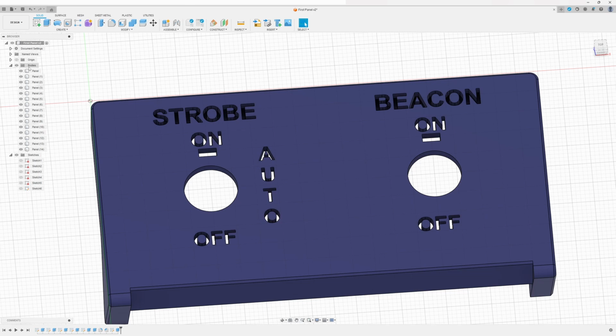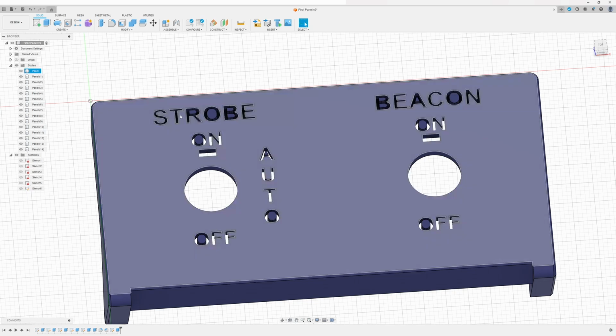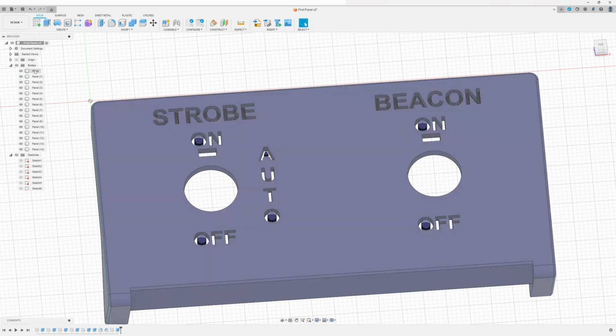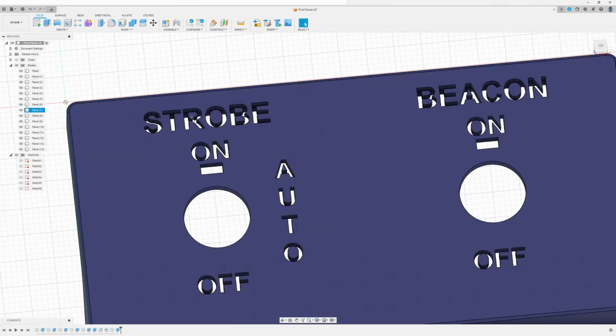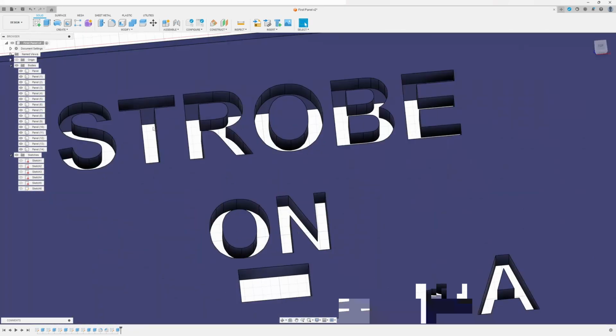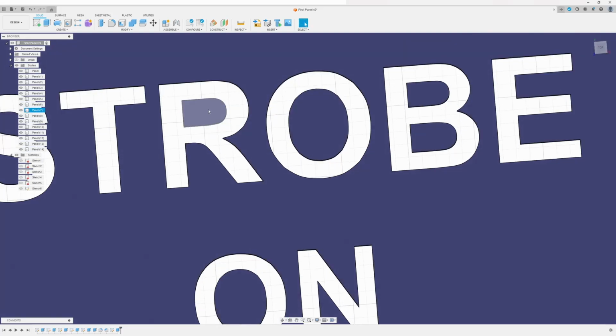Now you can see in the bodies folder there are several. Before we did this extrusion there was only one body. Now there are 15 bodies in total. That's because we have cut the existing panel. For example, the R has this little island in the middle, and it's not possible to have a solid body with gaps.